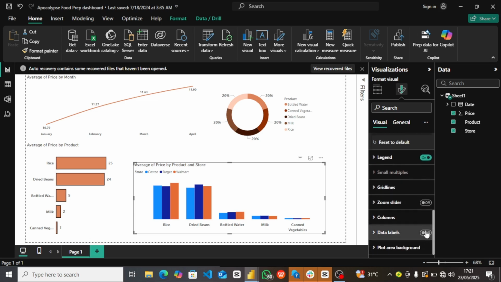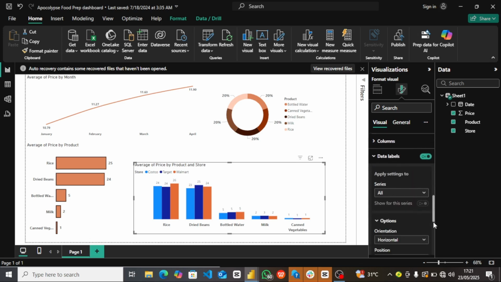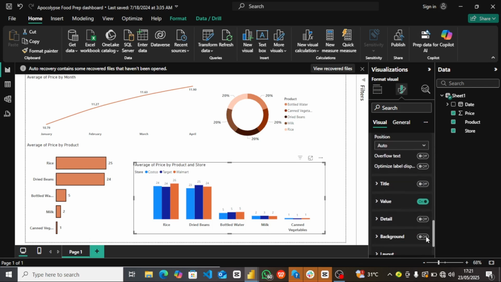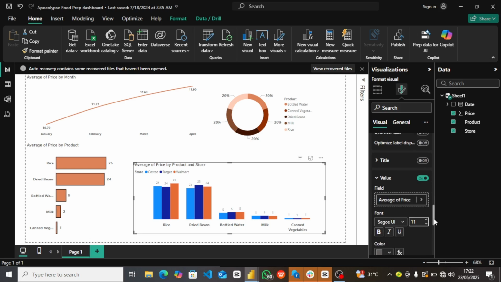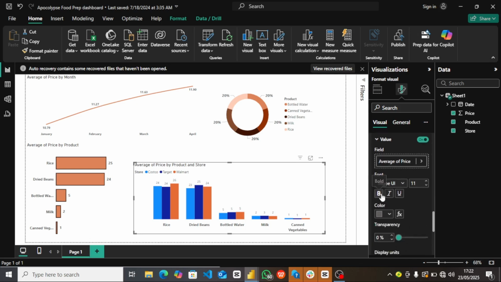I'll go to data label, turn it on. Yep. And then open this and change the setting a bit. Go to the values and then put it at 11. And then bolding this.